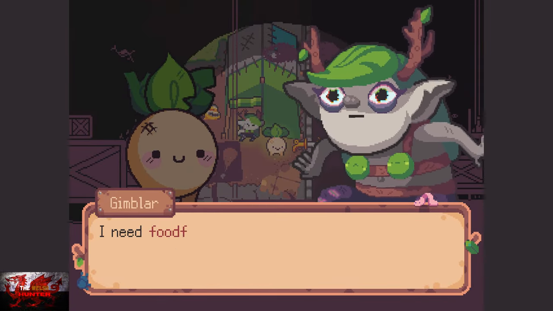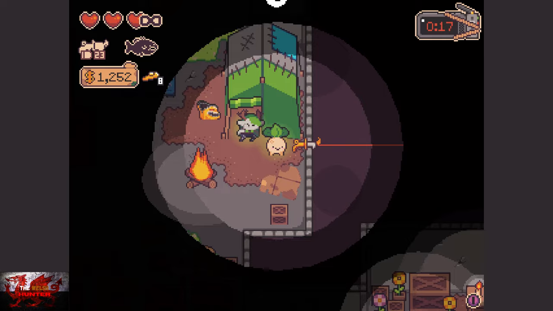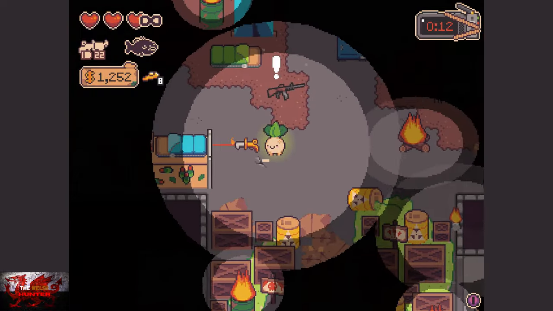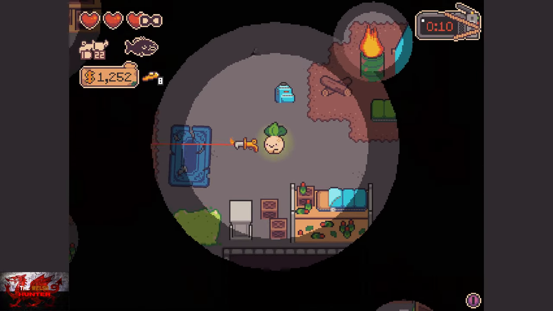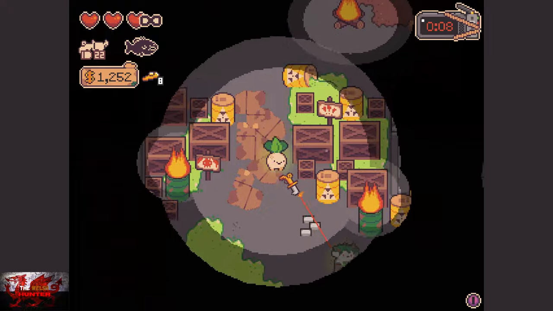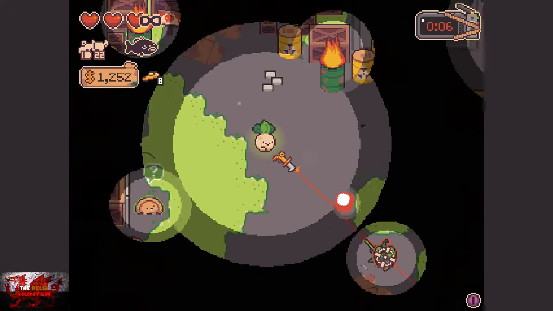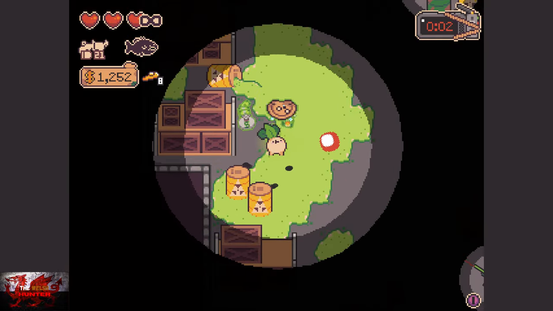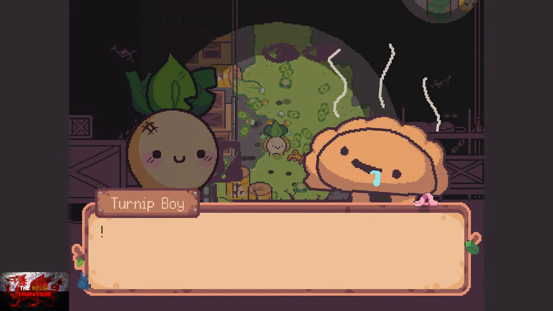But if we go to the right here, you can see Gimbler, who is going to be on Pal World slash Pokemon soon. So we need to get Gimbler something to eat that looks like a food, folks. We'll do that later on. So head down. Again, there are going to be a couple of enemies here, but remember the ravioli earlier? This is where the Pierogi is.